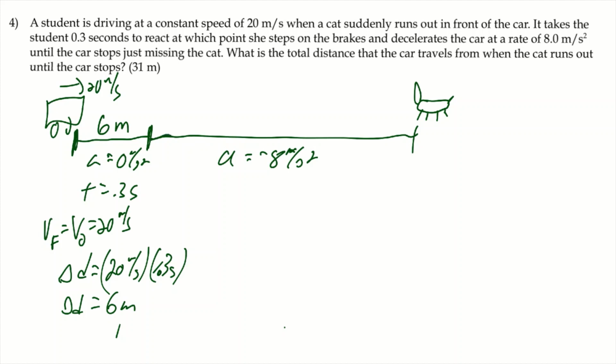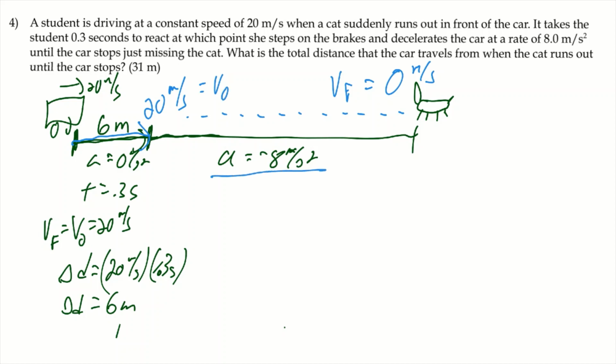Then we hit the brakes, right? So for this next region, well, if we're moving 20 from here to here, then we're still moving 20, right? And change my color. So we're moving 20 from here to here, so that means we're moving 20 right here. And then we're going to hit the brakes and stop. So that means we're moving 0 as our V final when we stop. And then we have our deceleration. So those are our 3 known values this time.